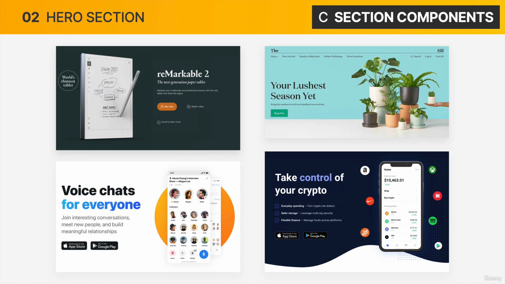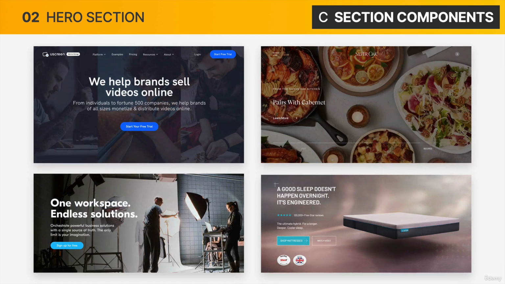So this is the first type of hero section. So again, image on one side, text on the other side. And now let's go to the second type. So having a background image and then some text on top. Now this type of hero section used to be extremely popular like 5 years ago, but now it's getting a little bit out of favor and is replaced by the category that we just saw.